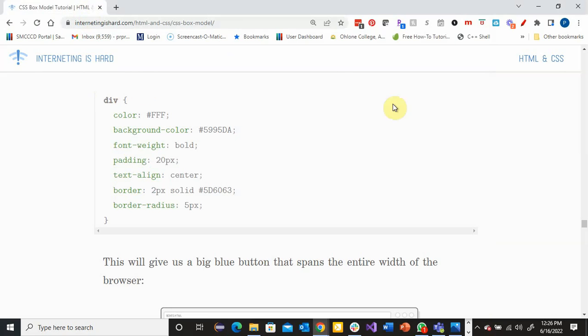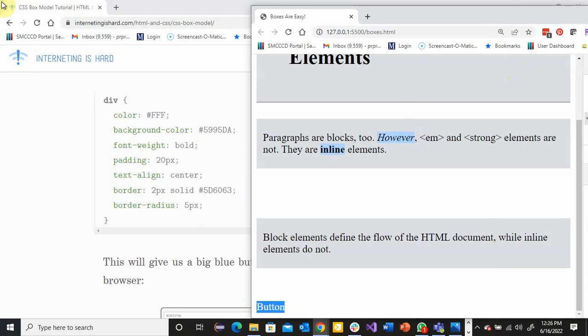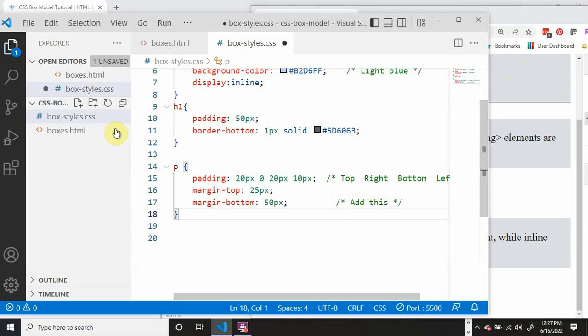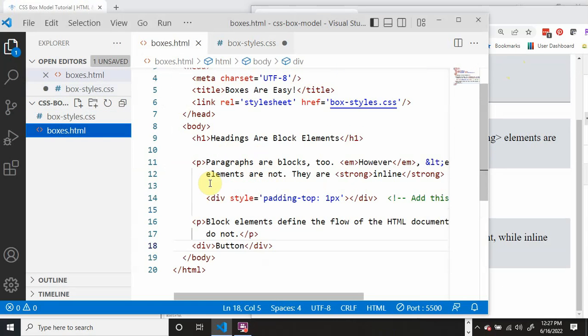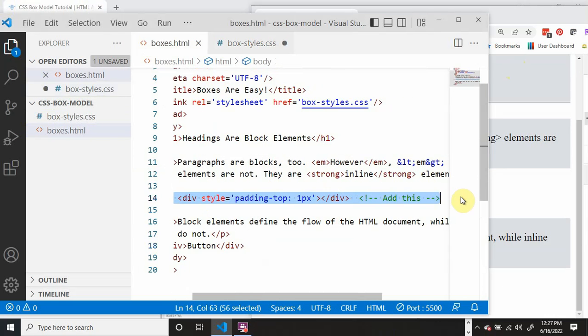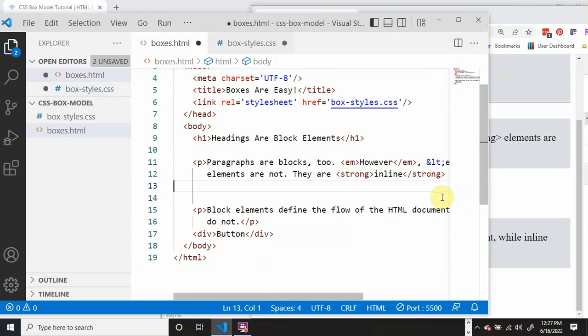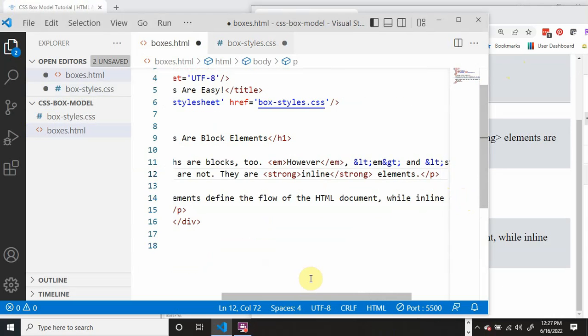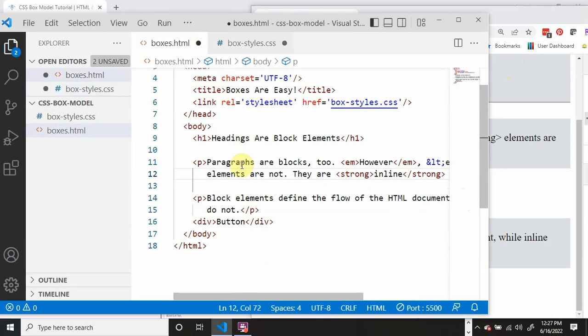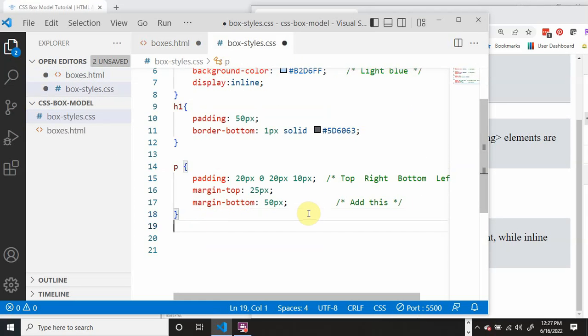We're adding styling to our div, and remember we had added an empty div between those paragraphs, so make sure that's removed. I'm going to take this out. So all I have in my HTML page is the heading, two paragraphs, and this div at the bottom. We're going to apply some styling to this div, one step at a time, so that we can see the effect.